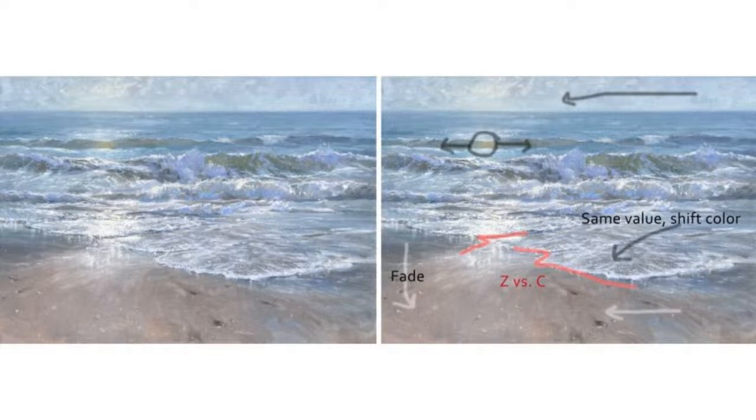Yes, but it's also fading a little bit in color. To the right is a little bluer, and then as it gets towards the sun, I'm warming it up. So fade can be in color or it can be in value. Right. So no two intervals the same can be a shift in color.